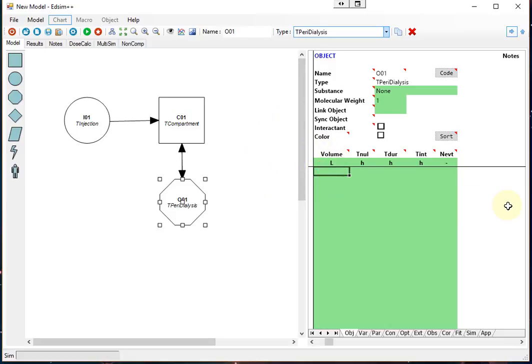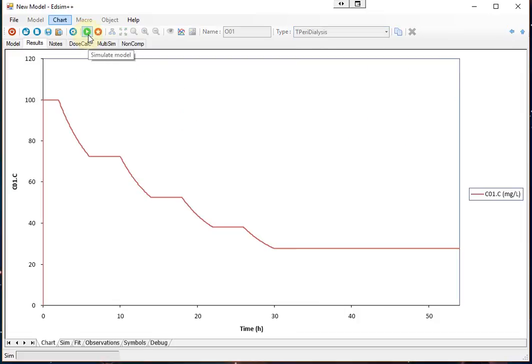So let's say I enter a 1 liter bag volume, start at 2 hours, a duration of 4 hours, an interval time of 8 hours, and again 4 times. Let me see, and if I simulate this, you get this type of pattern. So it looks a little bit like an extracorporeal or a hemodialysis.